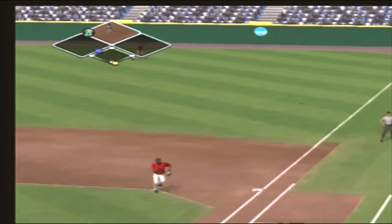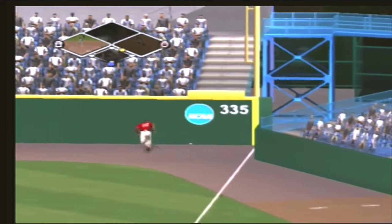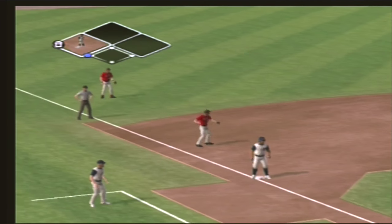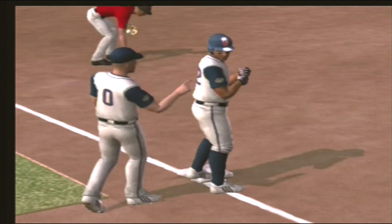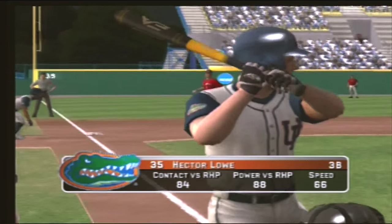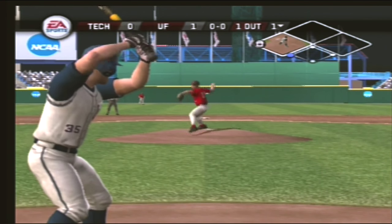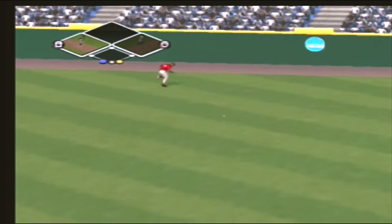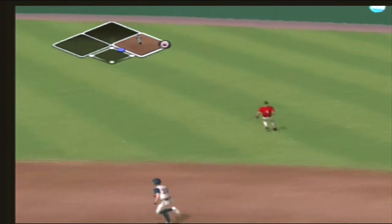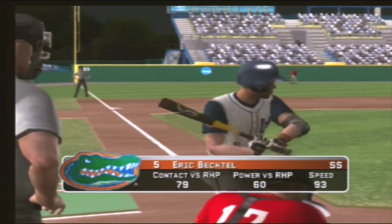Fly ball to right field and they score the first run of the game — throw to third. His extra base is right off the bat. You can see the hitter thinking triple. Speed never slumps, and he's just 90 feet away from home plate. A run will come in to score. That's in time for the out, so a run comes home. It's two to nothing.